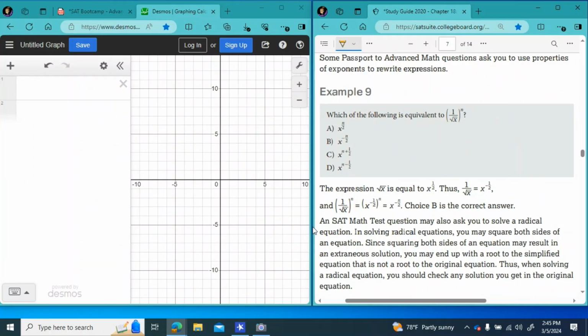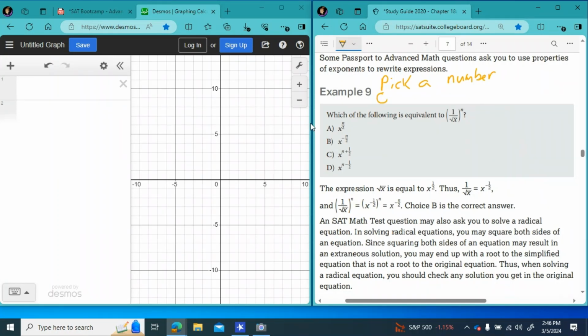But if that's not your strong suit for memorizing rules for radicals and square roots and exponents, then we got a little hack here where you can actually just use the pick a number strategy and check this on the calculator. So if I say that I want to use my pick a number strategy, I can pick a number, right? Pick a number.